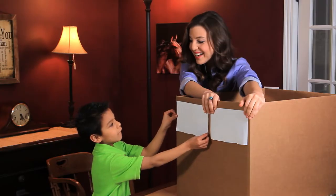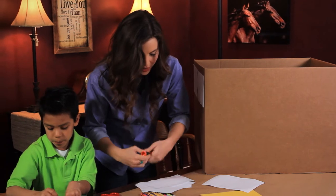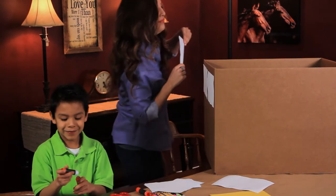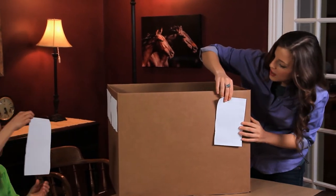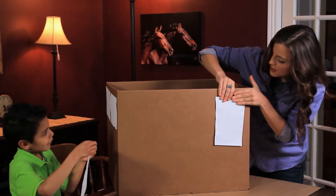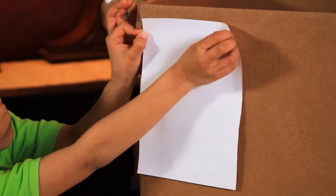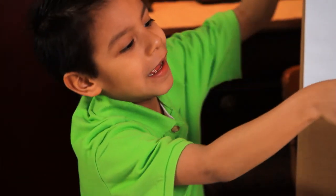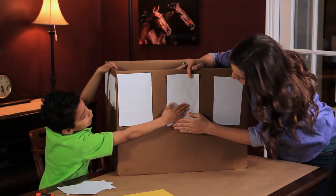Okay, are you ready to glue on the windows? Okay, I'm gonna glue on the first one, right here. Look good? You ready to put it in the middle? Let's put it right here. Great. Now let's give this bus some headlights.